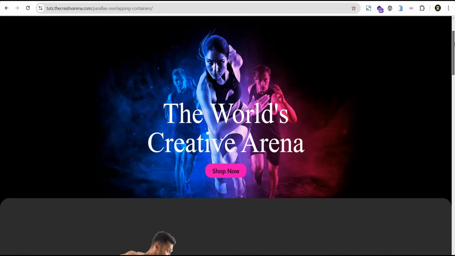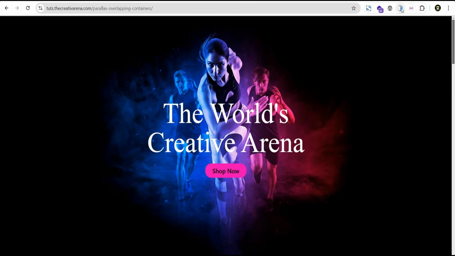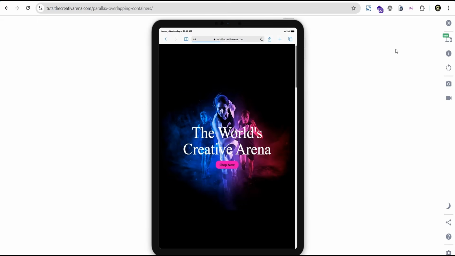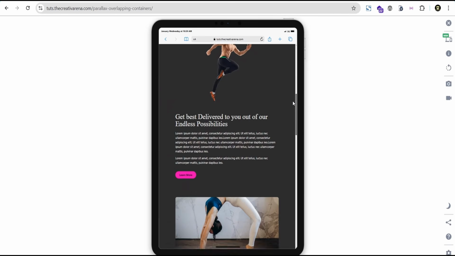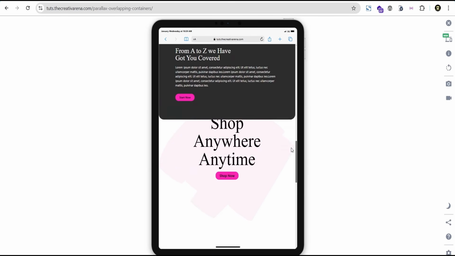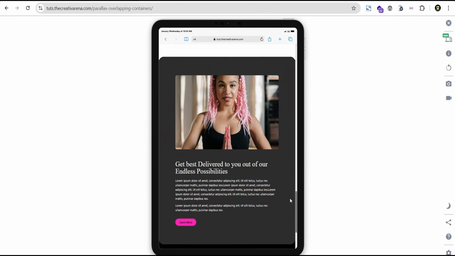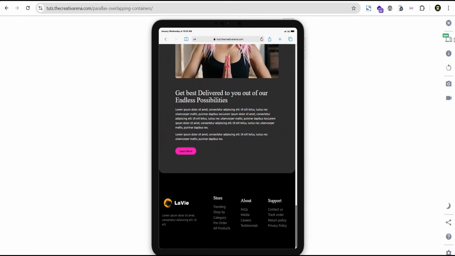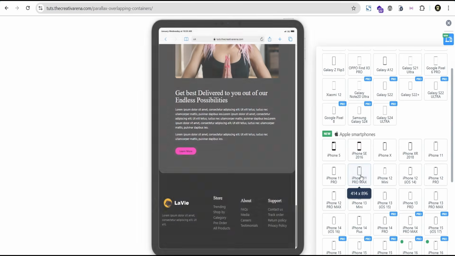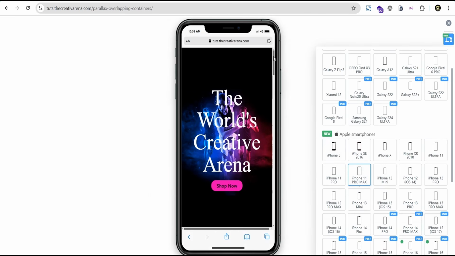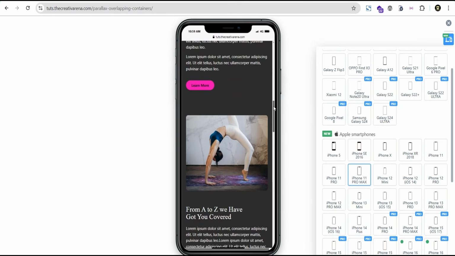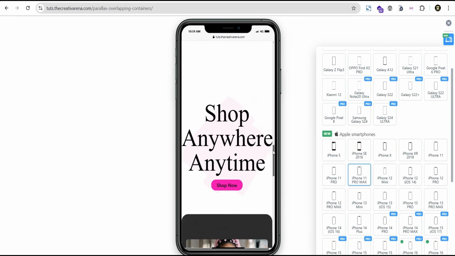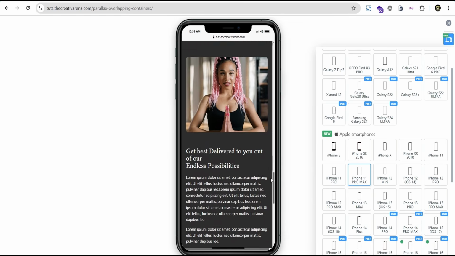We were able to achieve this without the use of any line of CSS code, and we can check it out on tablet to see what it looks like. And you can see that when you scroll, you still have this wonderful effect working on tablet. Okay, and then on mobile, you can check it out on mobile, and we see we have this effect also on mobile, the stacking effect and the revealing effect with this clickable, and then we now have this here.